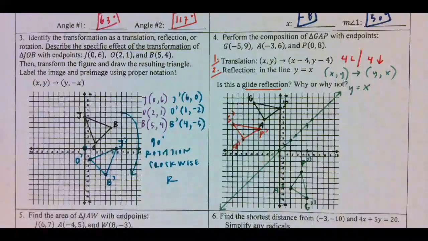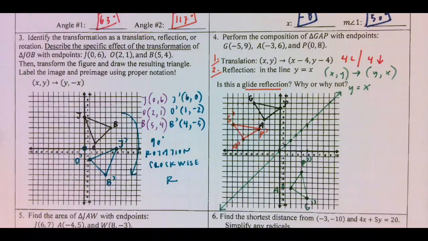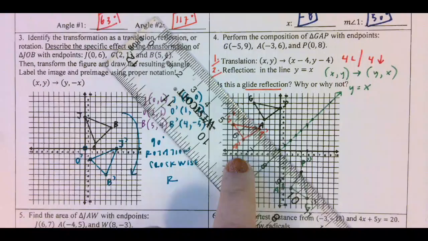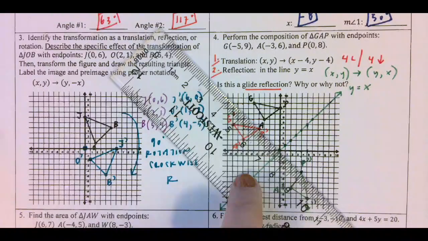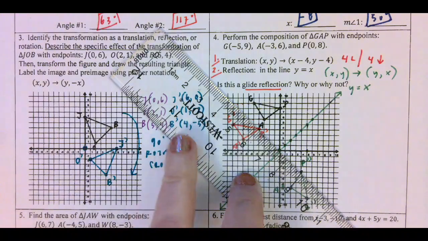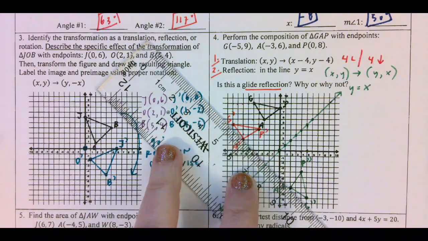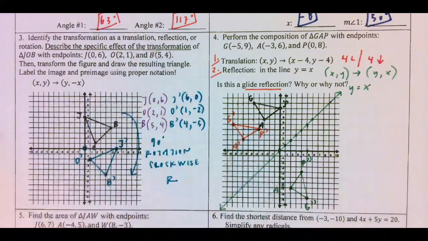Okay, and then that looks good. All right, so I have it in place, and a good way that I can check that I've done it correctly is I can always connect the P's like that, and I can show that that mirror line is really the perpendicular bisector of the segment that connects the P's. Same thing with the G's, and then same thing with the A's. So all looks great. I'm in the right spot.